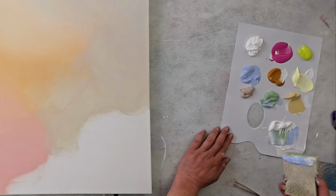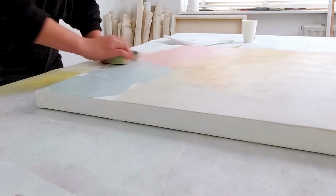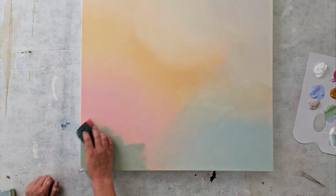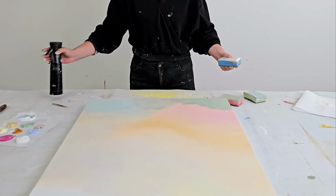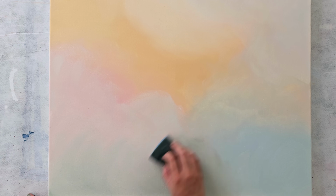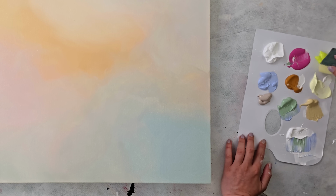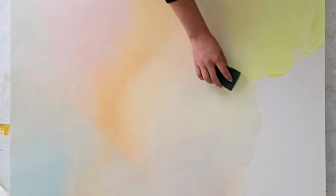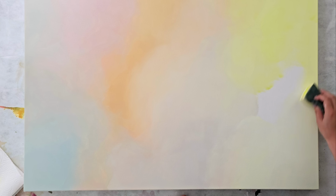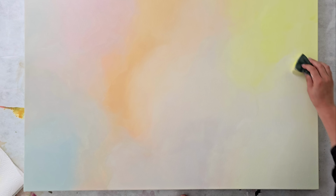So here I'm doing things a little bit different. I'm dipping already in the titanium white and then in the color. Sometimes I really like to damp the sponge as well to reactivate the acrylics, but make sure you're not overworking the acrylics. But then again, if you keep building up layers, it's fine if some parts are a little bit overworked in the beginning. Such a dreamy effect, isn't it?